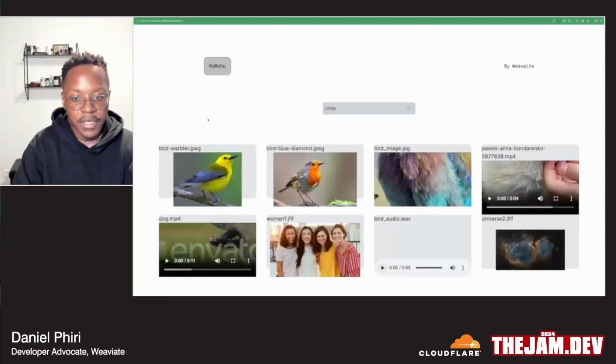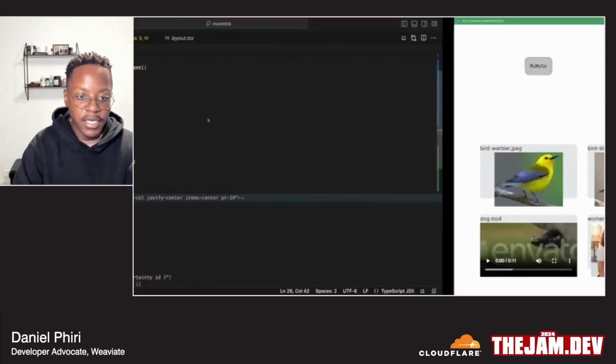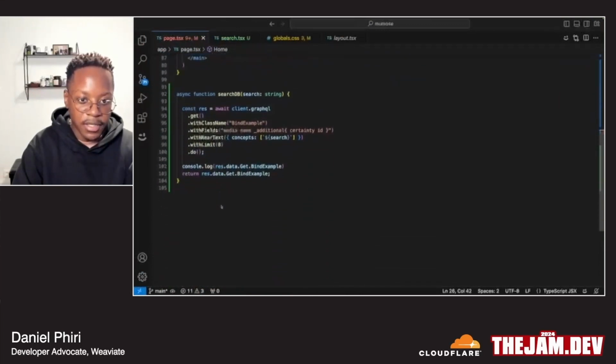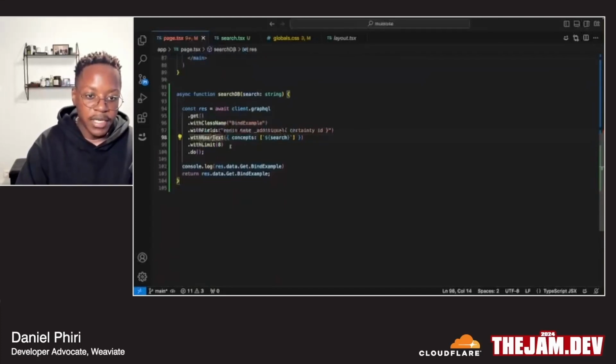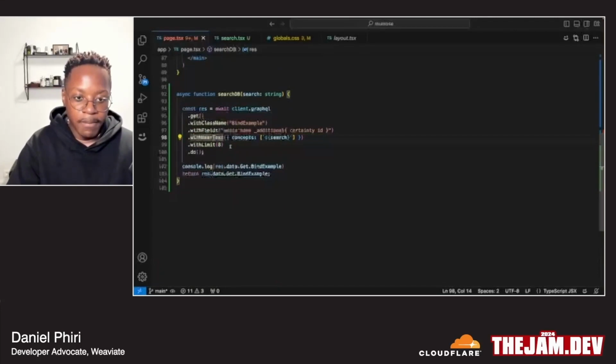And the way that works, similarly, we run a semantic search with near text over embedded data, and that embedded data happens to be multimodal data, which is text, images, and videos.